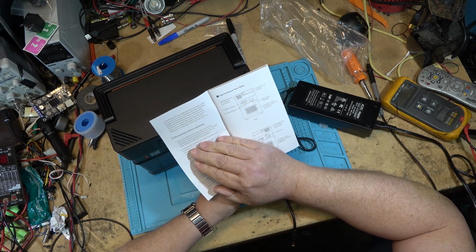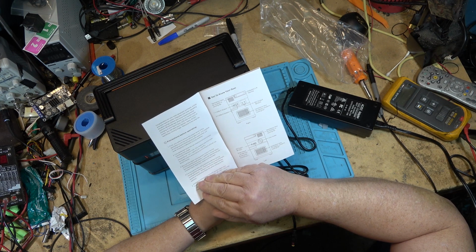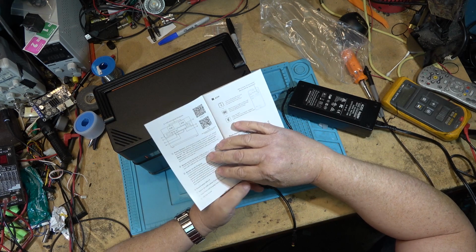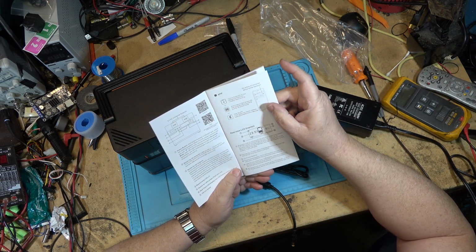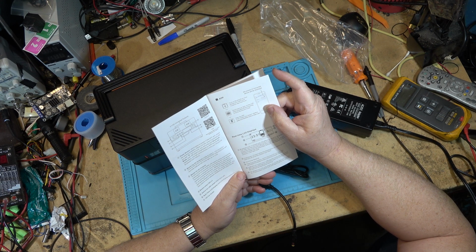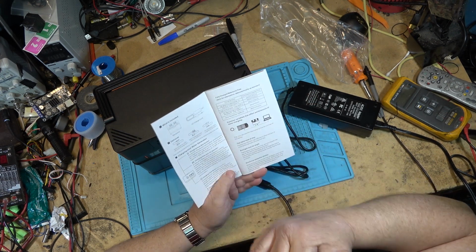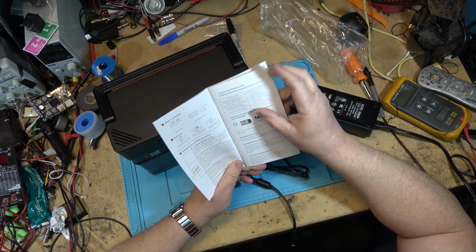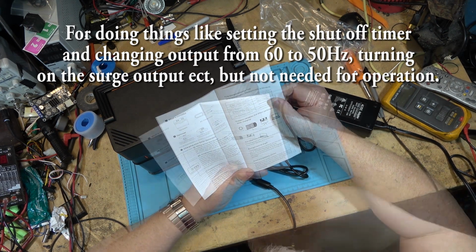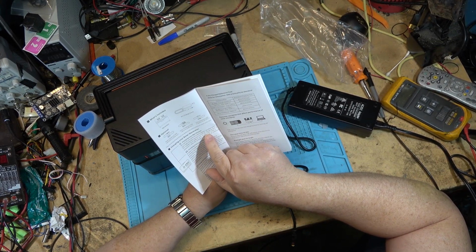So it's capable of charging and discharging at the same time. I would imagine that's if you're going to charge it from solar, for example. I'm not going to bother with the Android or iOS apps, but they do have apps that you can install so that it will allow you to control it from a phone. Again, not necessary. Okay, so it says do use the included AC adapter. Another one might shorten its service life.